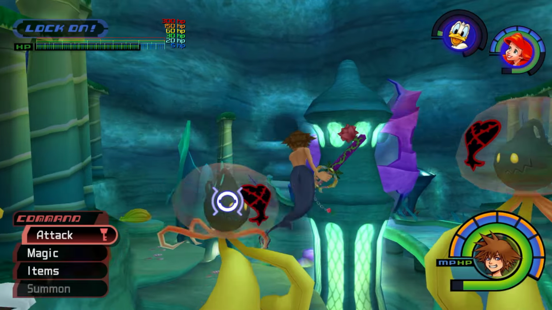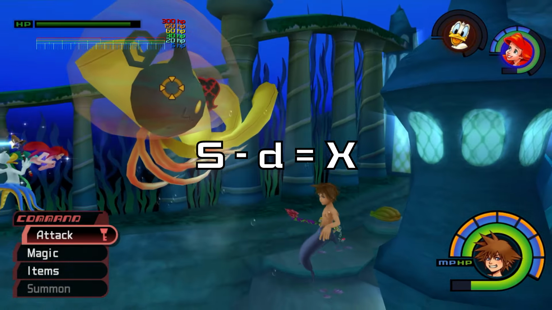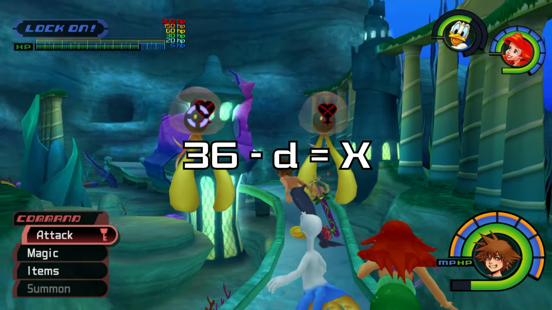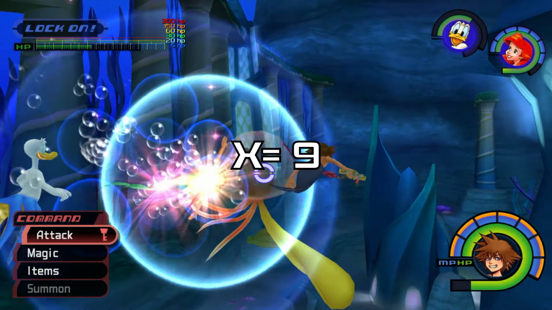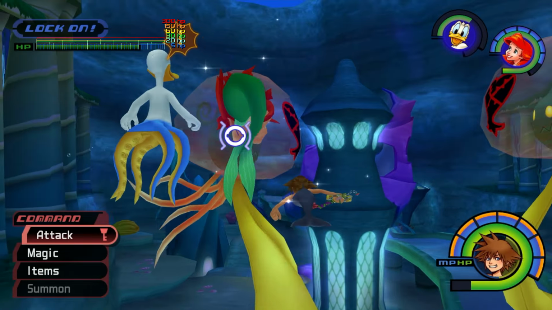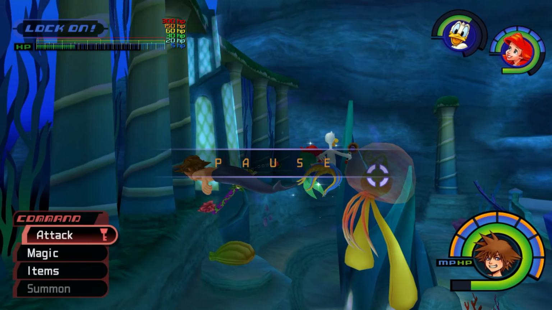Ariel's Spiral Wave, aka having lots of finny fun, actually just does the same damage as a normal hit. So if Ariel is at 36 strength against a 27 defense sheltering zone, that's a difference of 9, doing 10 damage per hit, and at most she'll do 15 hits, and that ends up being 150 damage out of its 240 HP.